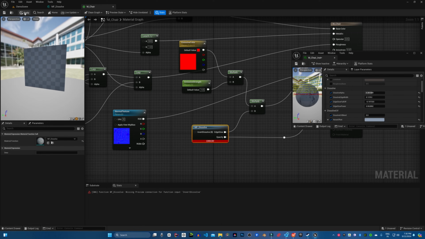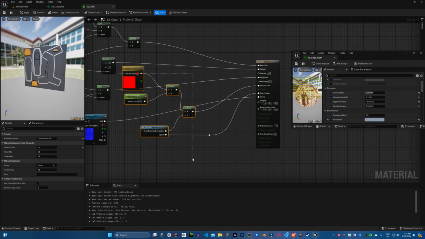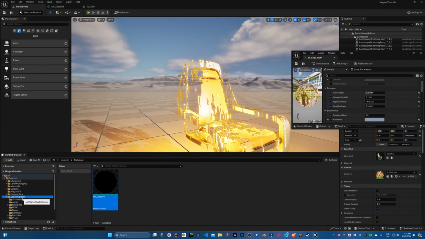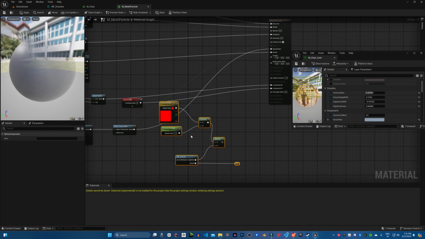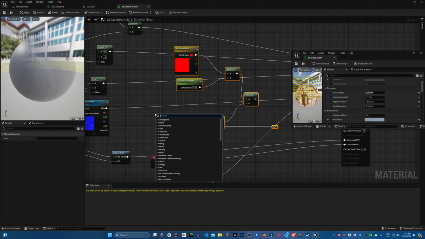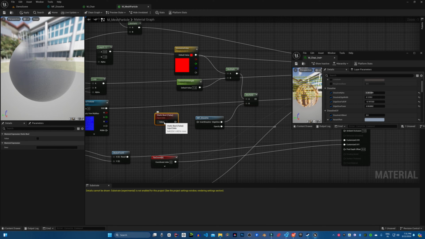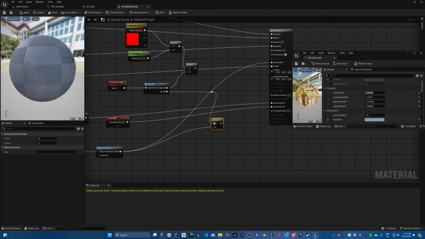Okay, the node is now throwing some error. Let's look into it. Oh, I need the static bool actually, sorry. Okay, so we need to use the same functionality in our particle material also. So let's copy this. Inside the material which we had set for the Niagara particles, here we are going to paste our dissolve functionality. And in the invert dissolve, I am just going to add a static bool and set the value to true. This is going to be multiplied with the opacity mask over here. Let's also connect the emissive color.